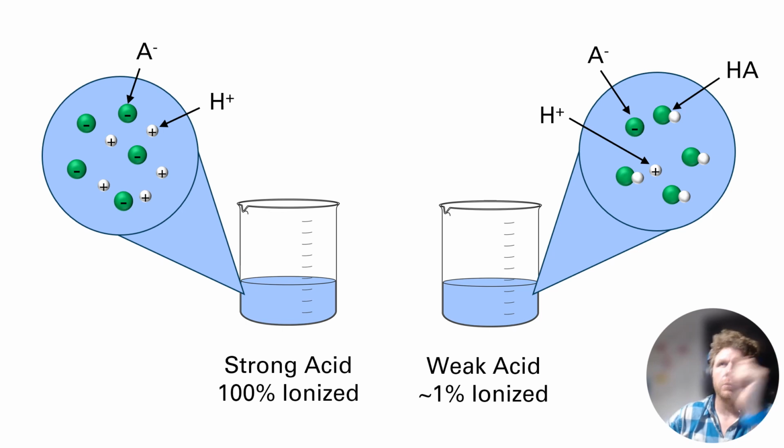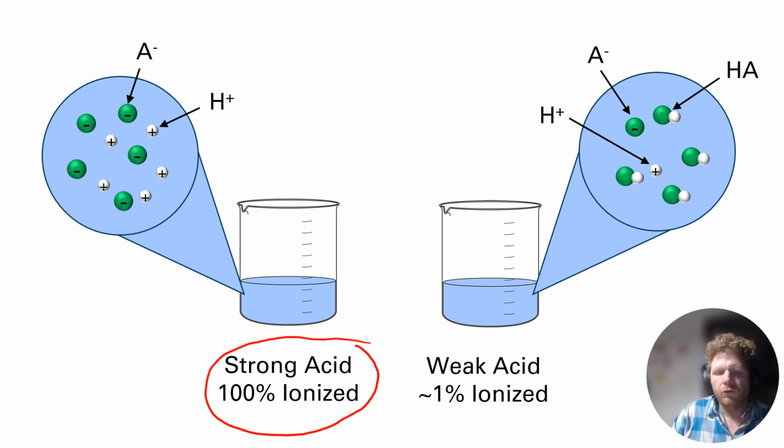All right, so we're switching gears here. We're switching gears from talking about strong acids to now talking about weak acids. By definition, a strong acid is one that 100% dissociates or 100% ionizes, whereas a weak acid is basically only about 1% ionized. Now, that's our definition, that's our division. Strong acid totally dissociates, weak acid only partially dissociates.